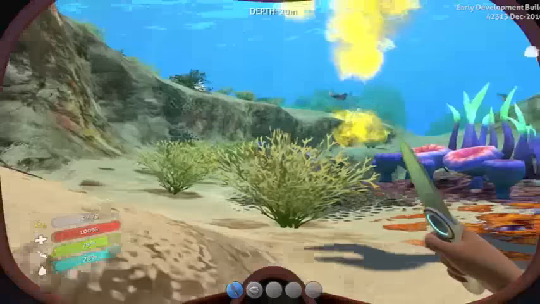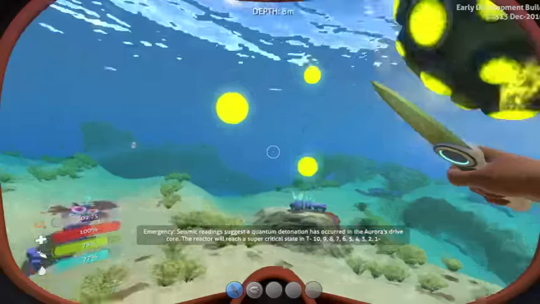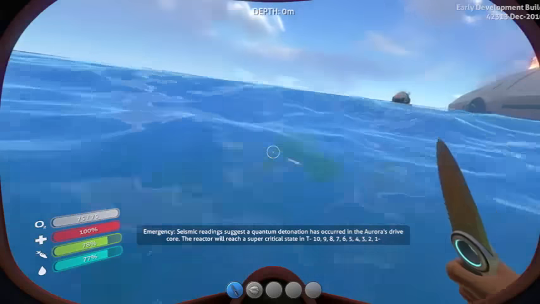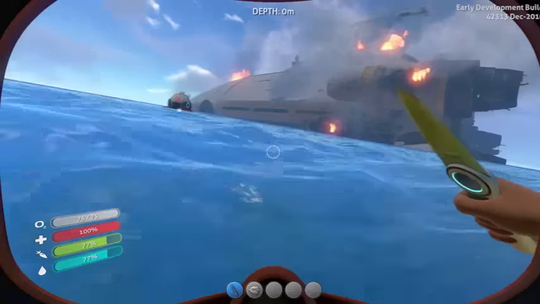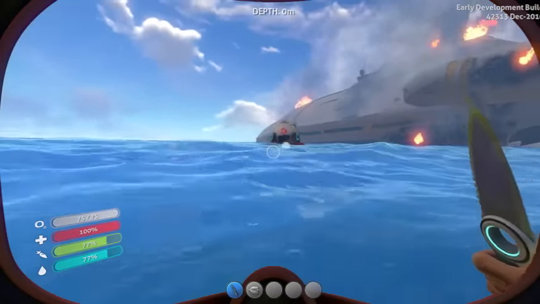Interesting. Purple lights in there. Seismic readings suggest a quantum detonation has occurred. They pooped at us. The central dark matter reactor will reach a supercritical state in T minus 10, 9, 8, 7, 6. I'd really like to be back in my life pod before this happens. No!